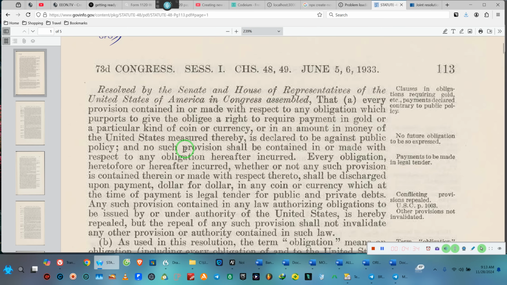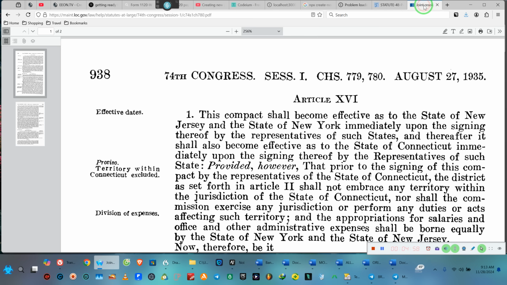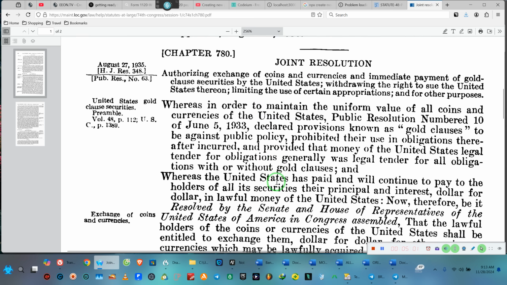No one can demand payment for a debt. Did you not know that Congress took away all debts of the United States in 1933 by this act? Not HJR 192, but the Act of June 5th and 6th, 1933, Public Resolution number 10 of June 5th and 6th, 1933. Don't believe me? Let's go. You see the date right here. Watch this. Let's scroll on down.